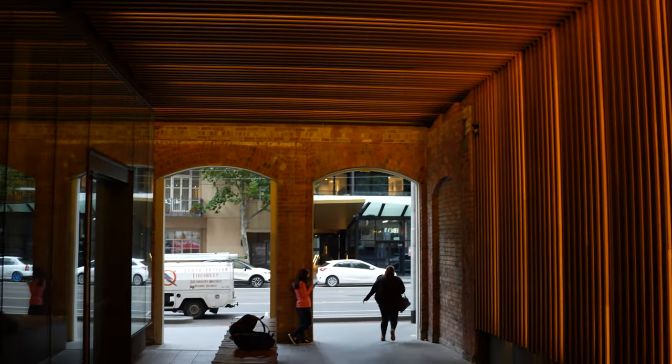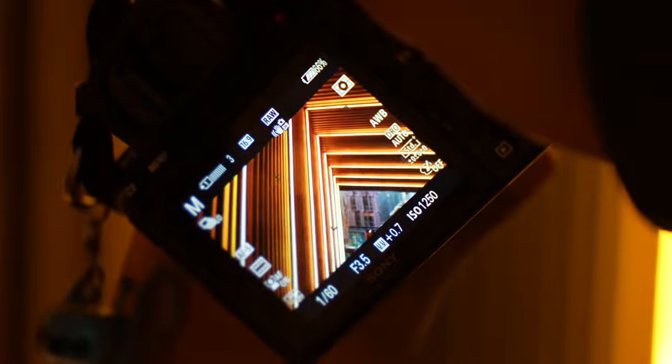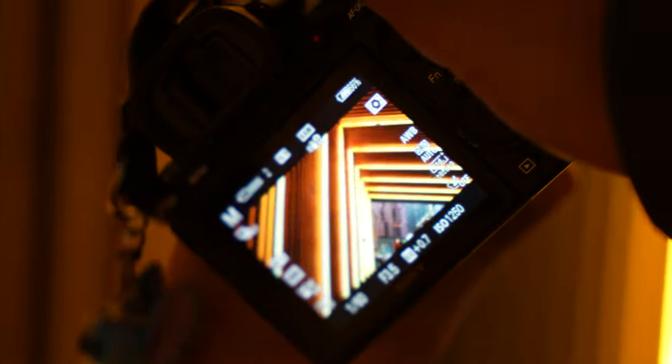We're now at the second location. It's on Latrobe Street — 50 Latrobe Street, I believe, is the address. It's this really cool little tunnel where you've got all of these wooden beams, and a couple of them have these little orange lights on them. It's really good for doing wide shots and portraits. I have found the lighting to be a little difficult since you only have the one color, but generally as a location it's really cool.